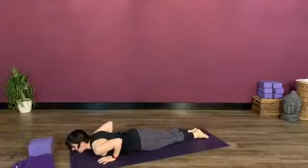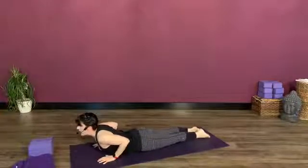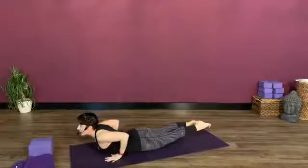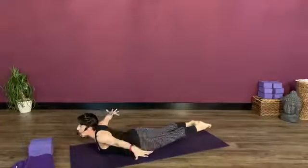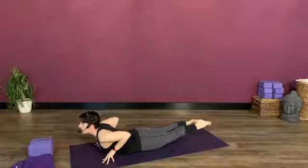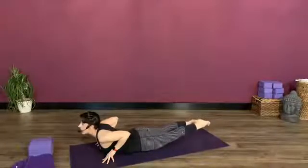Our inhale here, I want you to peel yourself off the mat, that upper body, and then hover the feet. So you're in a locust pose. You can have your fingertips go out to the side. You can have them stay firm to the earth next to you. You can reach behind you, or you can reach out or forward. Up to you. But what we're doing is we want to bring the shoulders away from the ears. We want to strengthen in the spine. And I want you to feel your thighs hover off that mat.